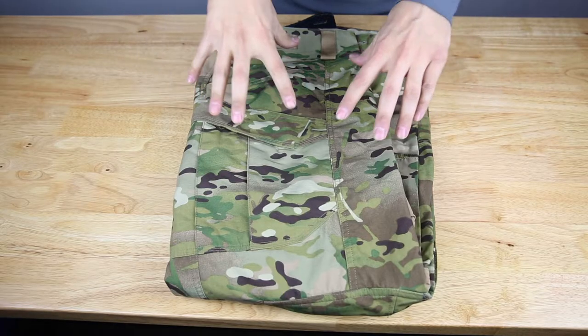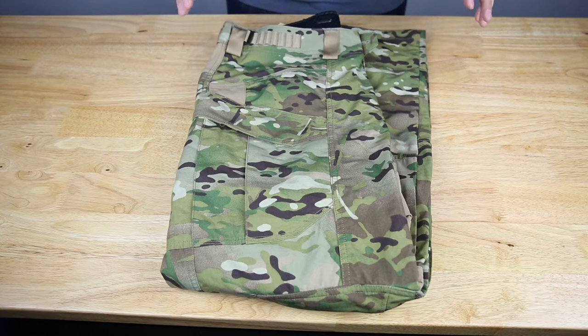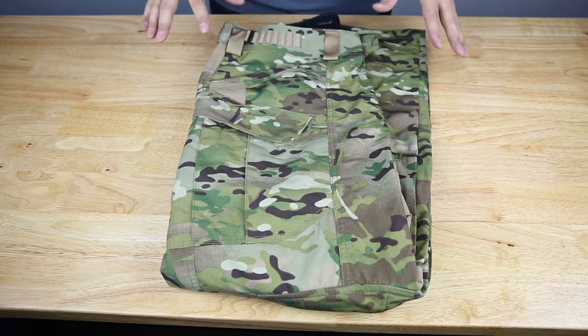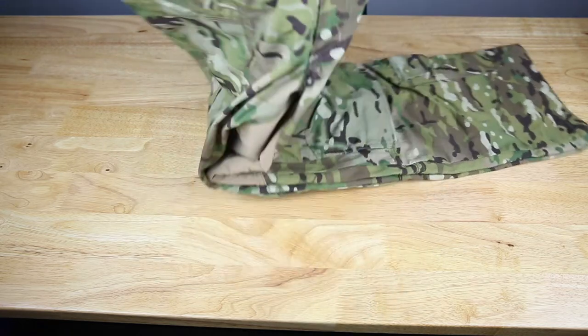Hello fellow gear whores, today I have the 511 Tactical XPRT MultiCam Tactical Pant. This is more like a combat pant. I first saw these at SHOT Show and I knew I absolutely needed to have them. These are probably the most advanced pant in terms of design and features that 511 has ever put out, in my opinion. So let's get started.